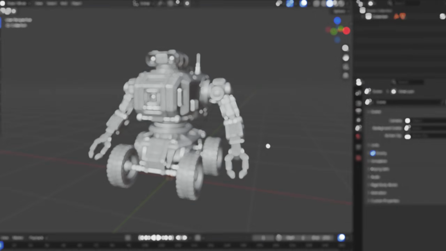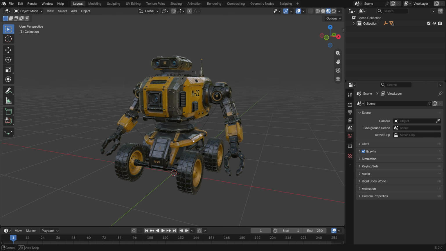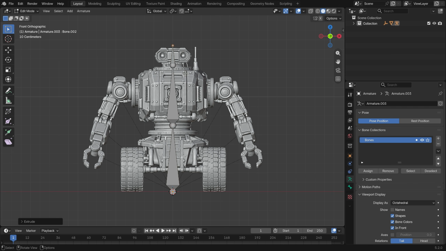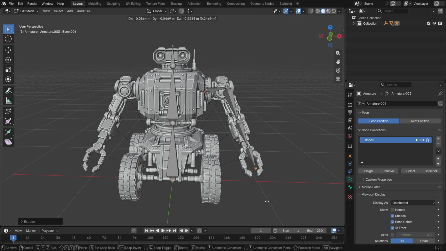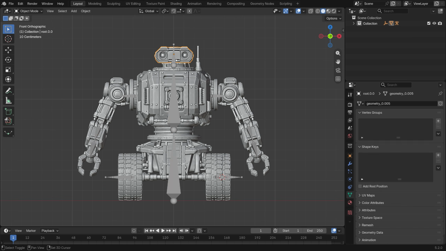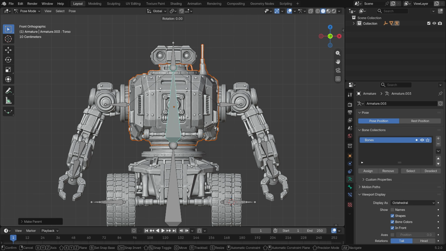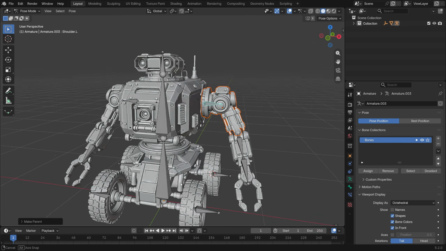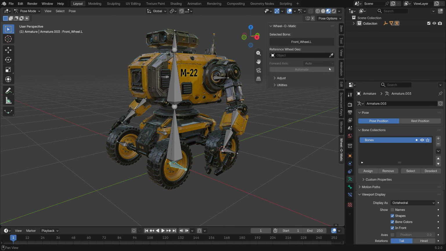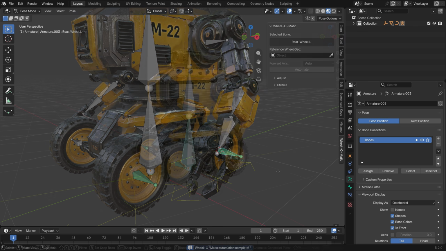After unzipping the downloaded file, I imported the GLB file into Blender. I then started building an armature for the animation, creating a separate bone for each component. Then, I parented each part to its corresponding bone so every component could move independently with the armature. For the wheel rotation, I used Blender's Wheel-O-Matic add-on, which automatically creates realistic wheel rotation as the vehicle moves.